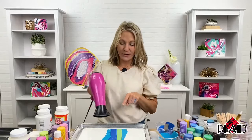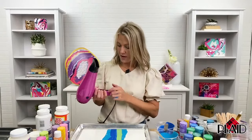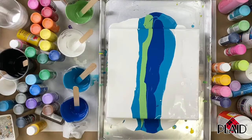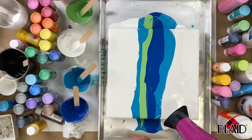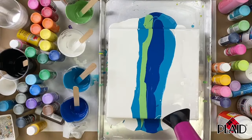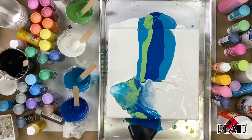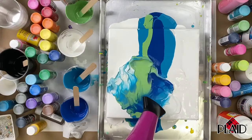You want to use this because it's going to blow your paint. I'm going to turn this on, so it might get loud. Just want to make sure it is on low. It is not working. Hold on. There we go. You may have to turn it up, but I would always start on low. And it's going to blow your paint.